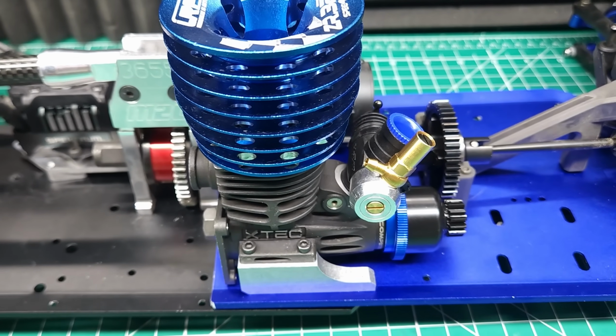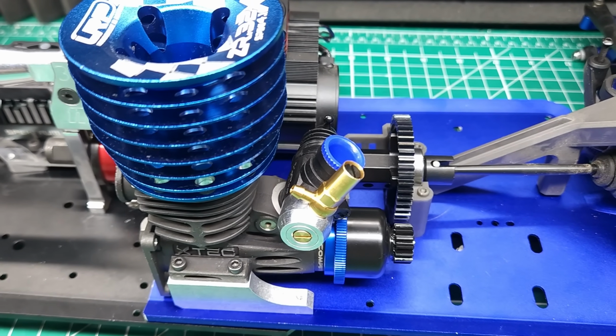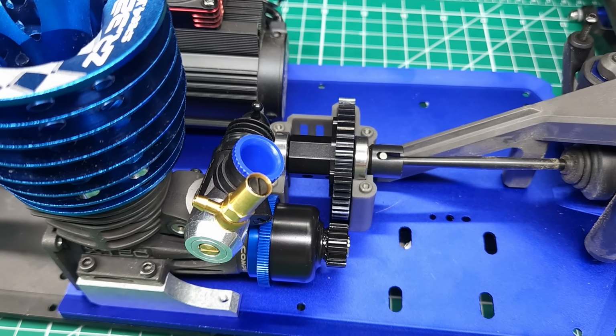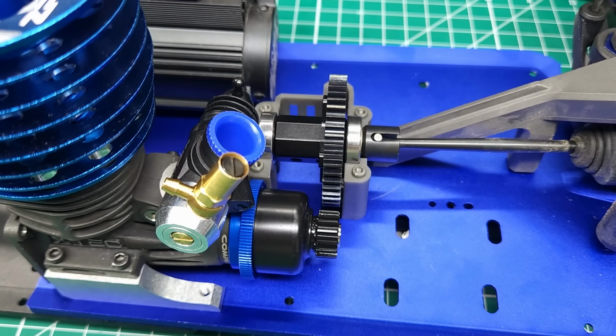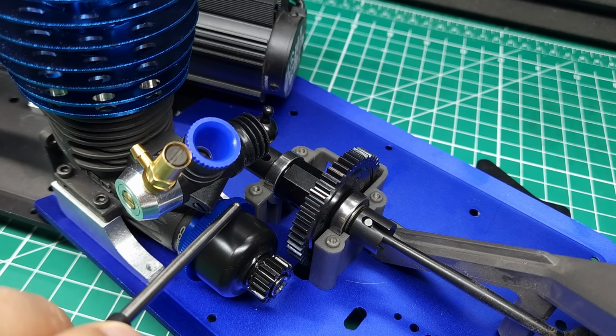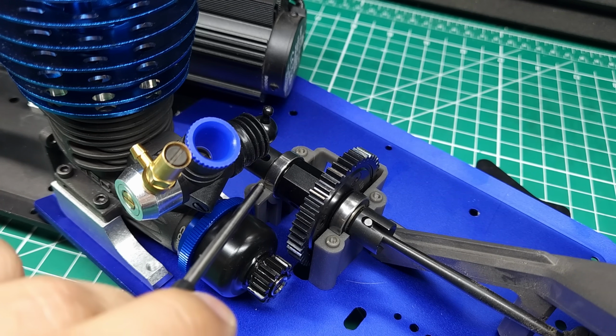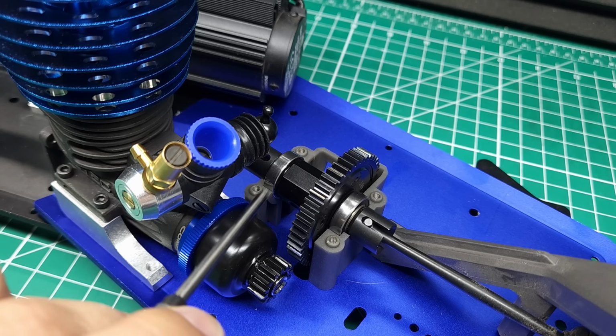However, flipping this motor around has created another problem. I was going to use a 48 tooth spur in order to try and get the gearing as equal as possible between the nitro engine and the electric motor. But unfortunately, we've got some serious clearance issues with the flywheel and the center differential mount. In order for it to fit with this spur, I'd have to take this whole corner off, and I don't think that's going to work.